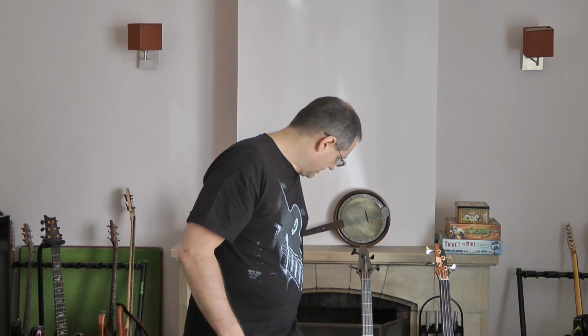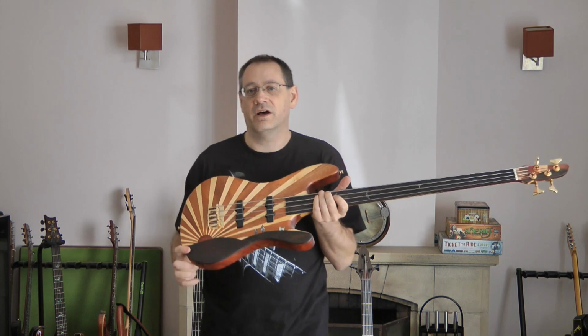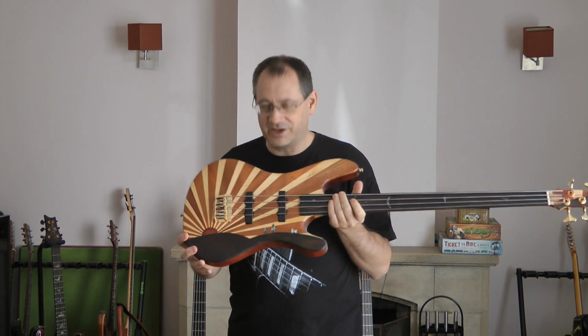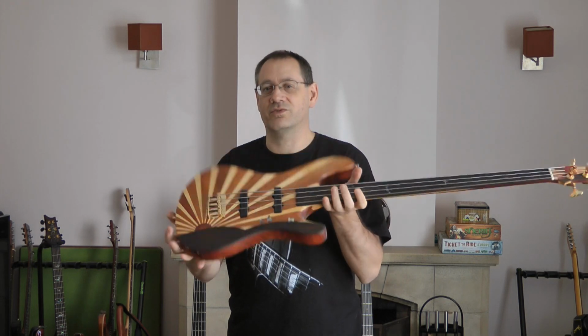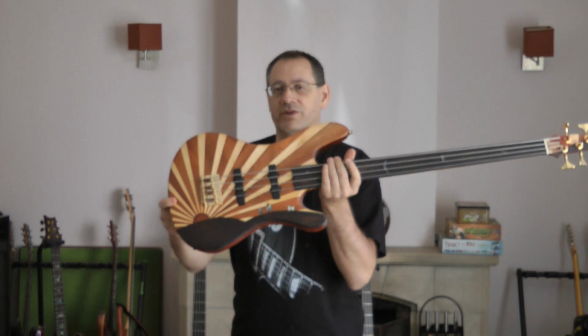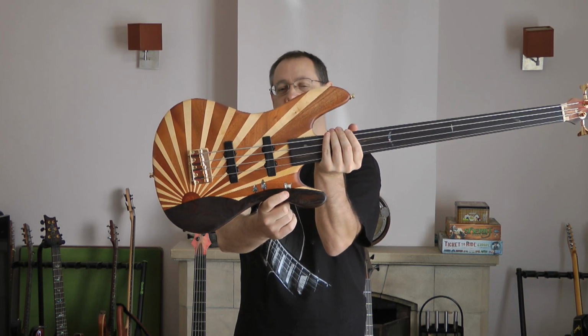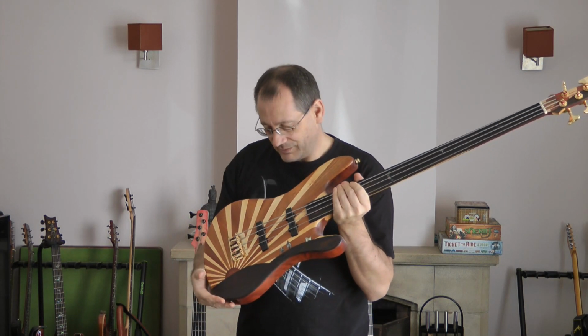So then, this is a fretless bass that I built with a very particular top. I call it Sunrise for obvious reasons, and the back is similar as well. If you look very carefully, there's a little Westie on the top here, which is a theme because I had two Westies.